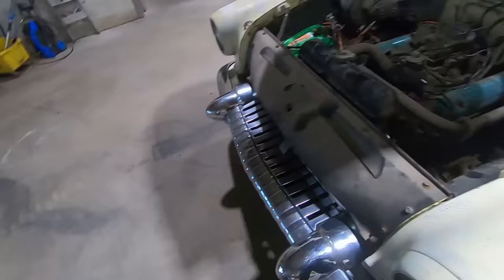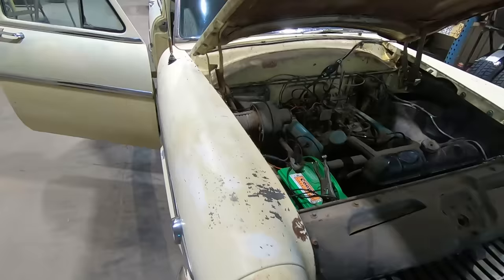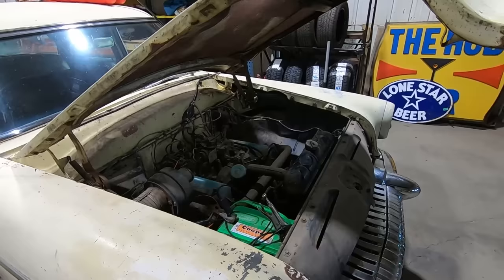Now, believe it or not, for the first time ever, we're gonna put a new coil on something, and it's a 12 volt coil. So let's do that, and then we don't have to worry about blowing that thing up. We'll throw that one in the glove box just in case somebody wants to convert this thing back to 6 volt someday. Pretty straightforward. You can just take the clamp off of there, pull the wire off there, and then pull your wire coming from your ignition and the wire going to the starter off, and it's that easy. Watch me screw it up.